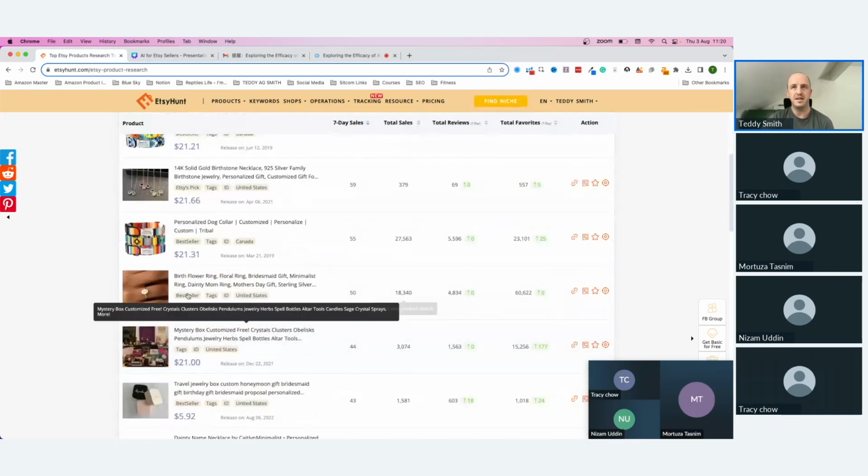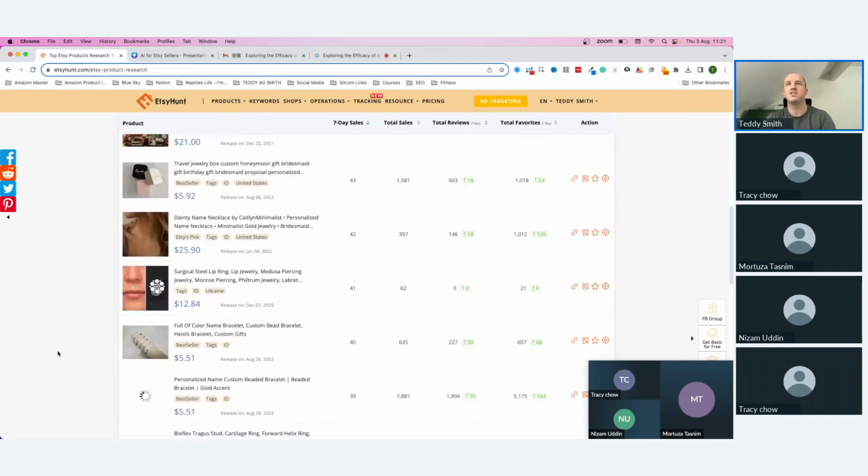You can also see products down here, like a flower ring, exactly the same thing. If you sell a ring, you could potentially make 50 sales a day. Now you can see how powerful this is, because it saves you loads of time doing research with loads of random different tools. What it actually does is give you all the data in one place, so that you can see exactly how much money different types of products are making.